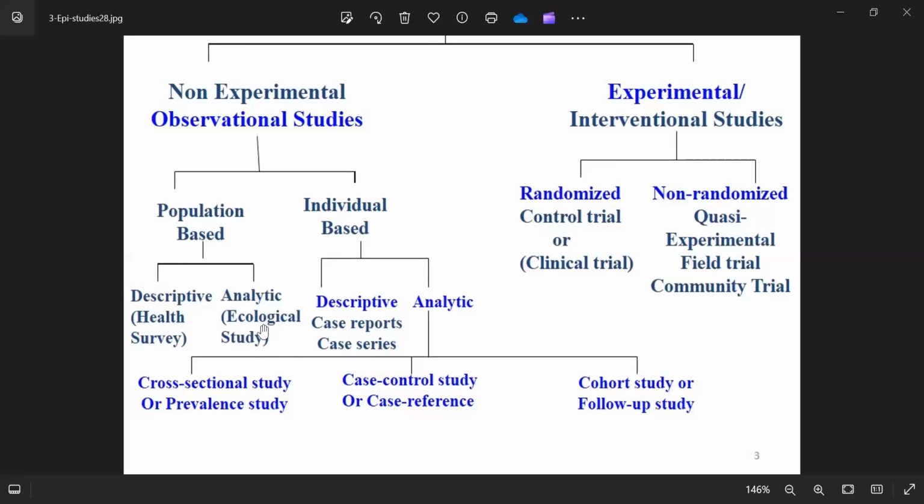But because analytical ecological study is under observational study, you are only going to observe. However, you are observing the relationship or the interaction between two variables of interest. Let's say pollution and respiratory tract infection. And this ecological study design talks about ecosystem, okay? What do we mean by ecosystem?